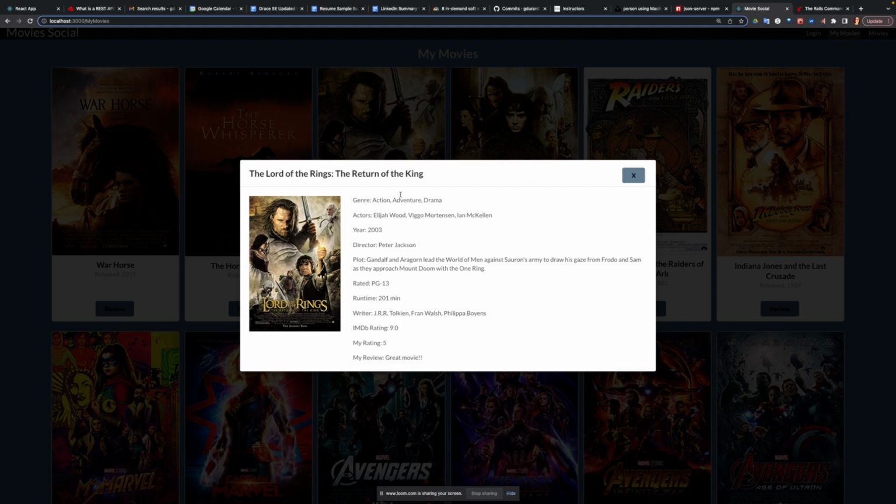So that is MoviesSocial. And like I said, it's a nice little tool for just having a repository of movies that you like or might even want to watch in the near future. If you're ever doing a movie night or a last-minute get-together with some people and a movie comes up but you don't have anything planned, you can pull up MoviesSocial and see what is in your list to help get the ball rolling.